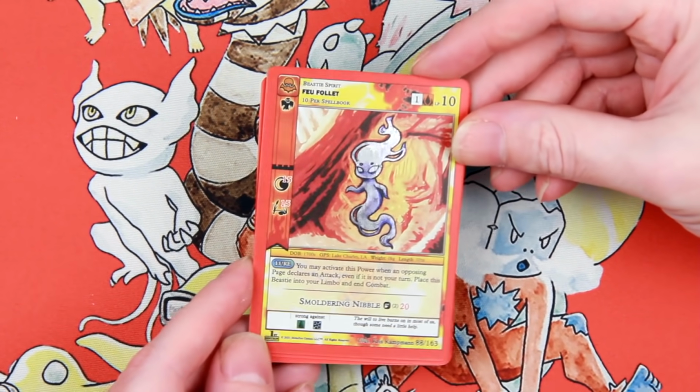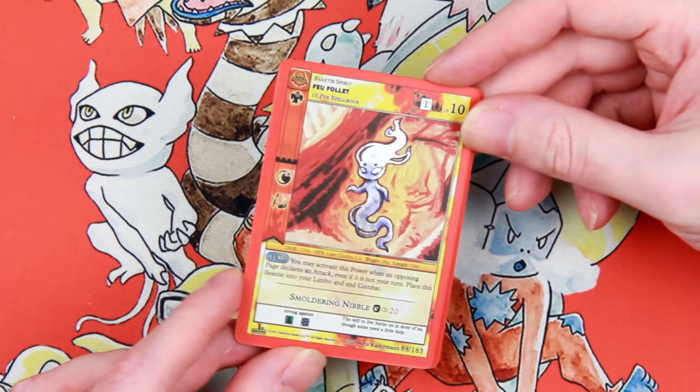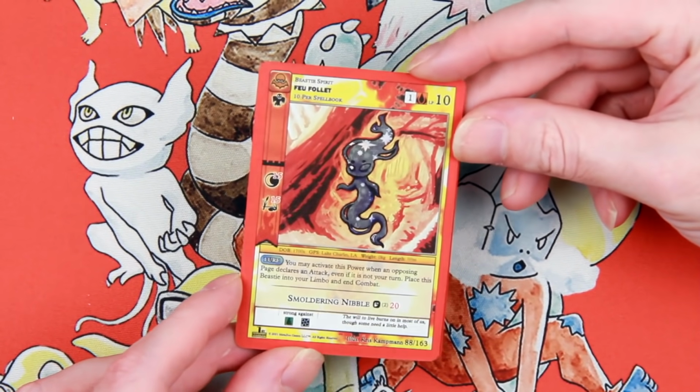Feu follet. It's a little emberling. I got a copper one this time. So yeah, you can get the reverse foil card. Like I said, they have a pretty funny idea of what makes a reverse foil card. It's just the character and nothing else.